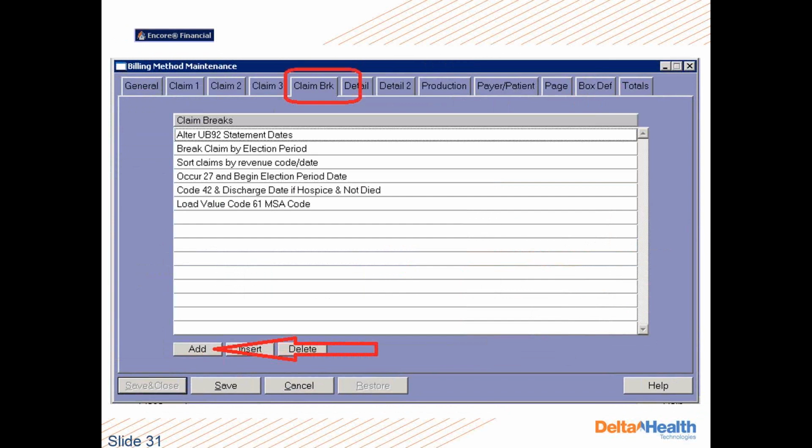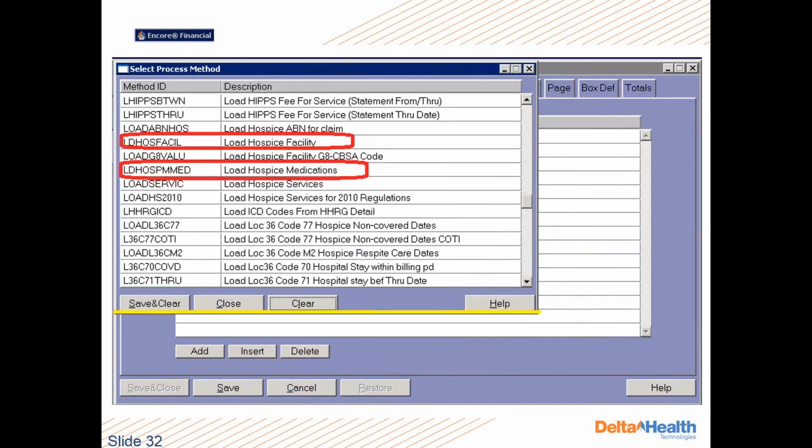Once you return to the billing method maintenance screen, navigate to the Claim Break tab and select Add. We're going to select the Load Hospice Facility method and the Load Hospice Medications method from the list as illustrated on the screen.